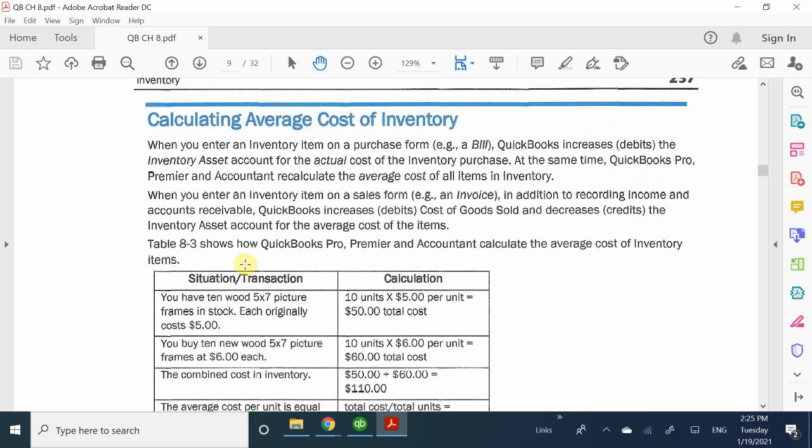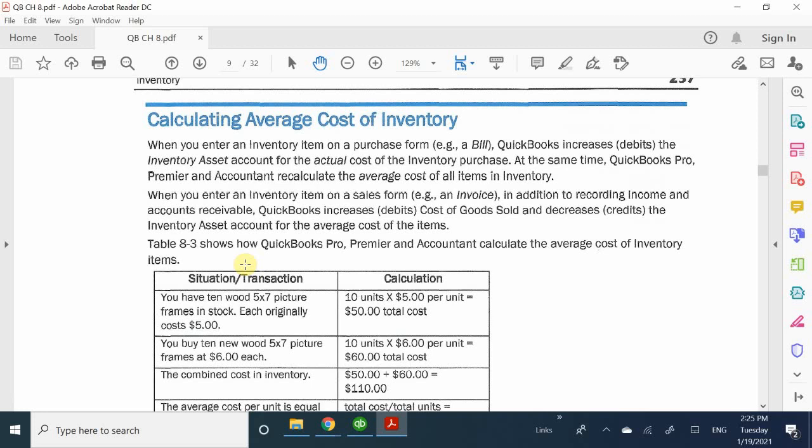But in this QuickBooks, because we're dealing with Pro, Premier, and Accountant, all you need to know is it's going to be costed at an average. So it's going to be average costing when we sell our items and we calculate how much cost of goods sold we actually incurred. In this case, it makes everything so much easier to deal with because we're not dealing with the other methods.